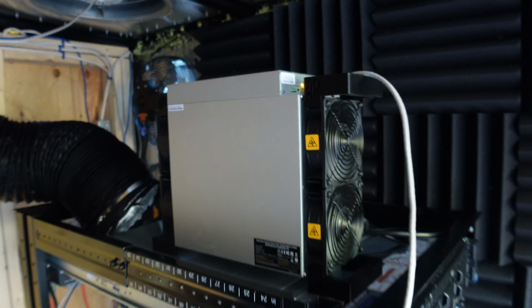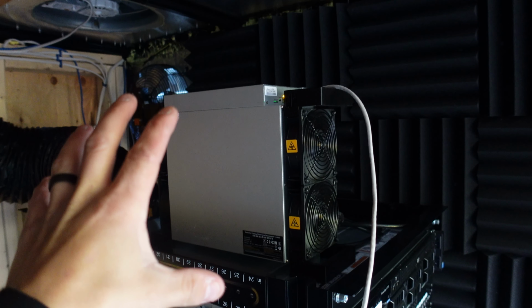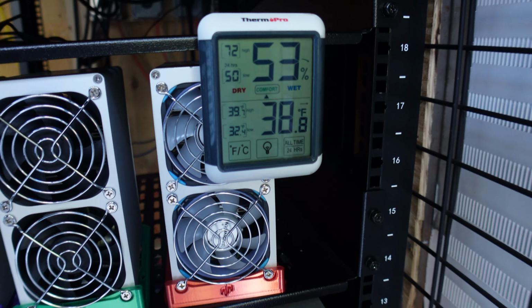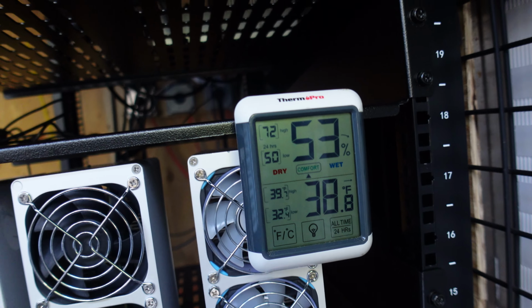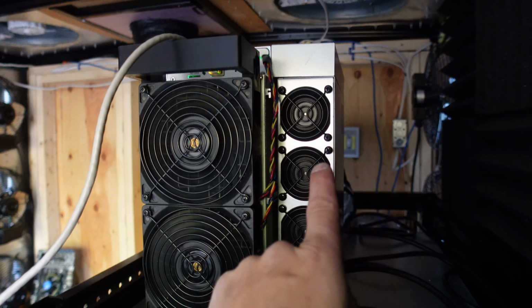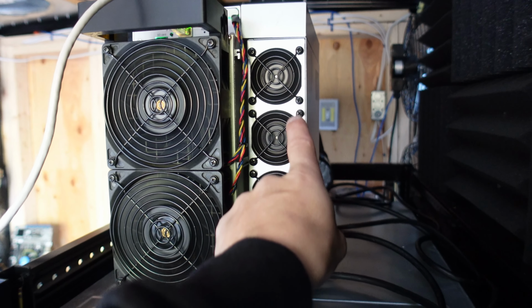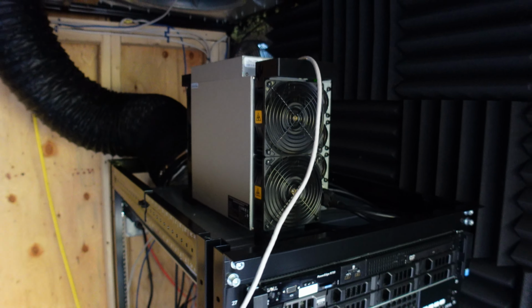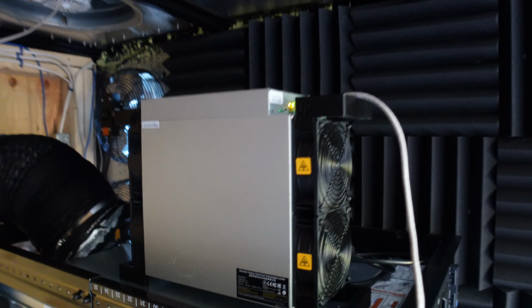But yeah, I'm super excited. The only thing that I don't like about, obviously, having these fans is the noise level. As of right now, it's obviously cold in here, 38 degrees Fahrenheit, which is, you know, the door's been open, so it's pretty cool in here. These fans are not screaming. When it is warm inside, these fans are the culprit, and they are super noisy. But I mean, these ones get pretty noisy too. Either way, guys, this thing's gonna be going down to Terra Hosting.